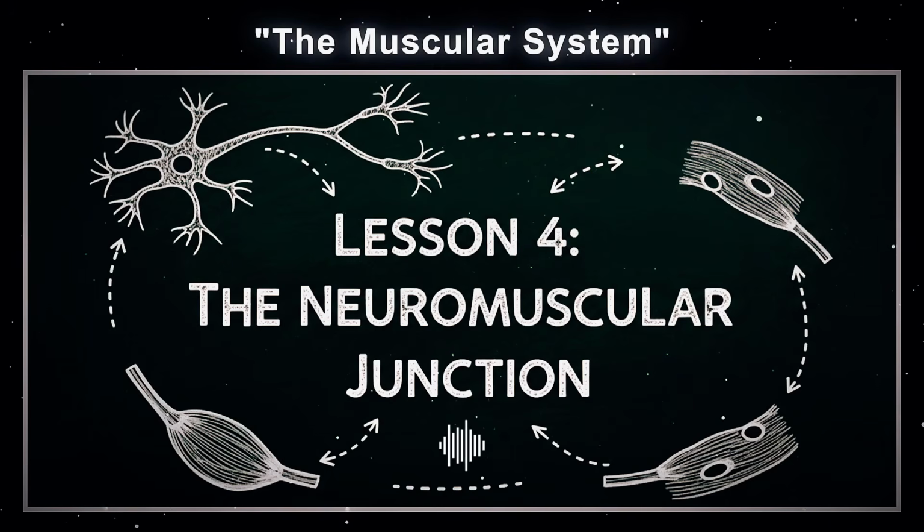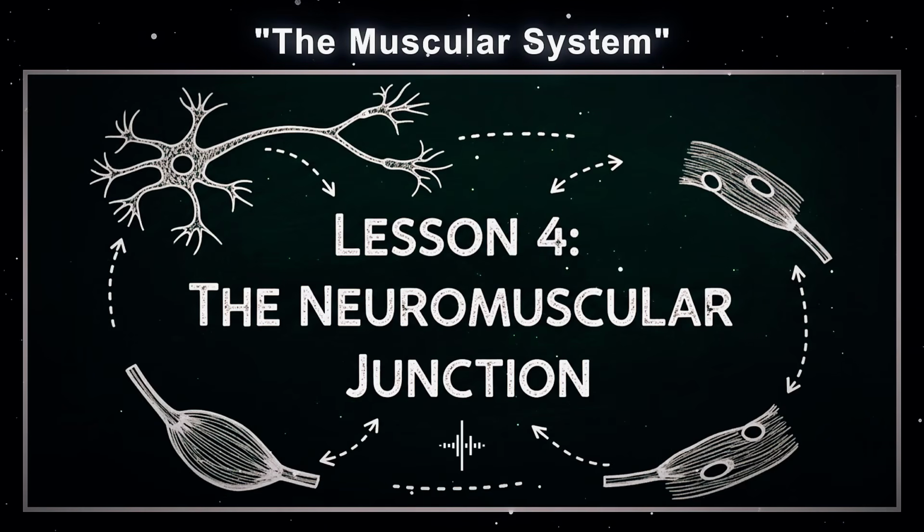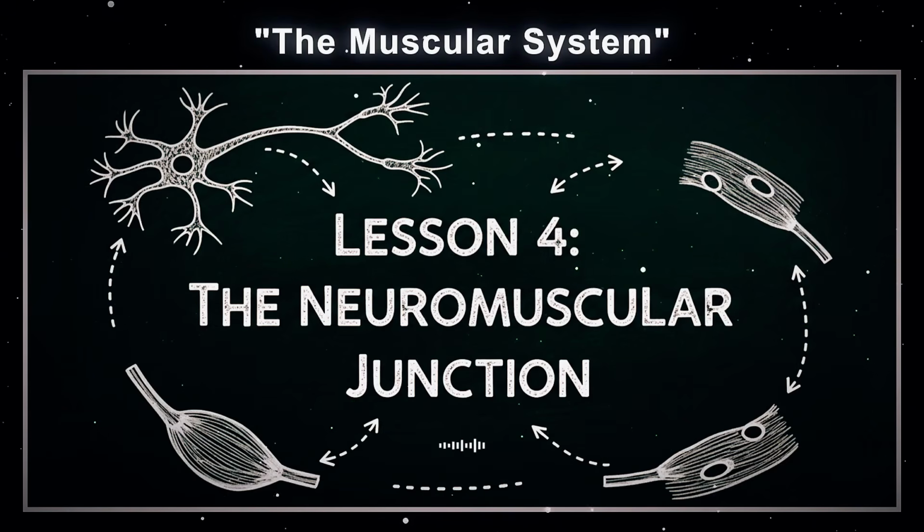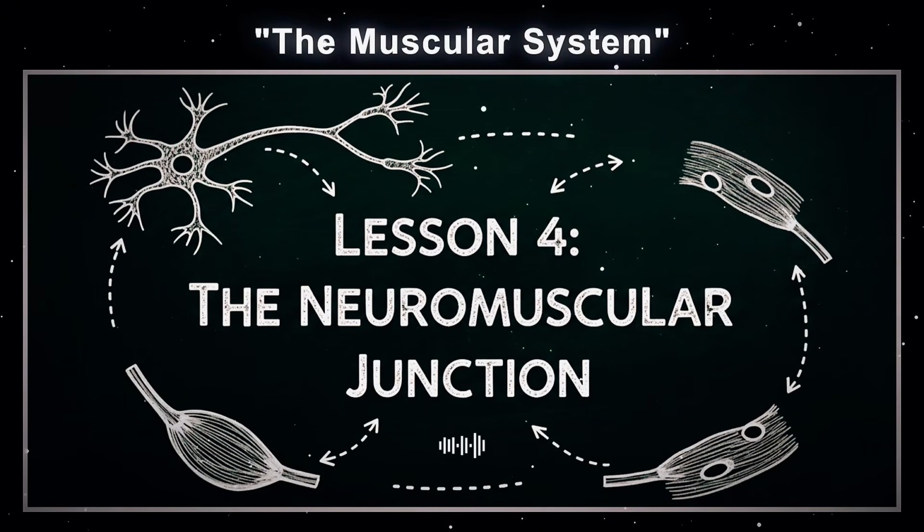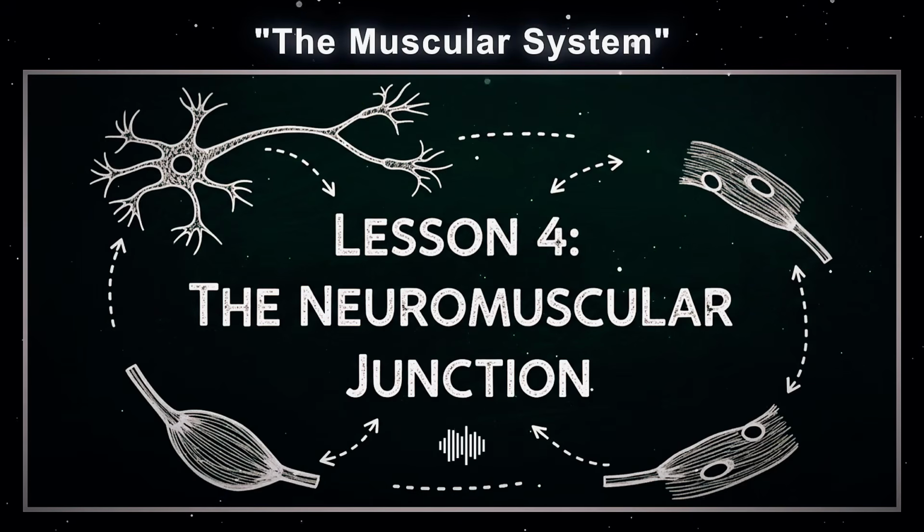And indeed, sitting on these folds are millions of acetylcholine receptors. These receptors are chemically gated ion channels. Think of them as locked doors waiting for a specific key. They are shut tight, preventing anything from entering the muscle. As the acetylcholine drifts across the cleft, it finds these receptors. It fits perfectly into the binding site. The key turns the lock. Boom! The doors fly open.